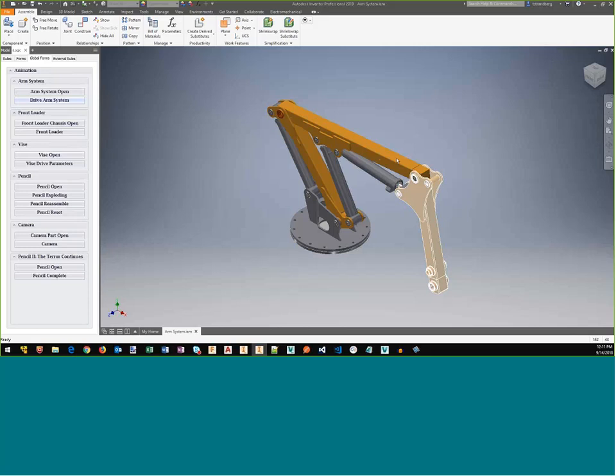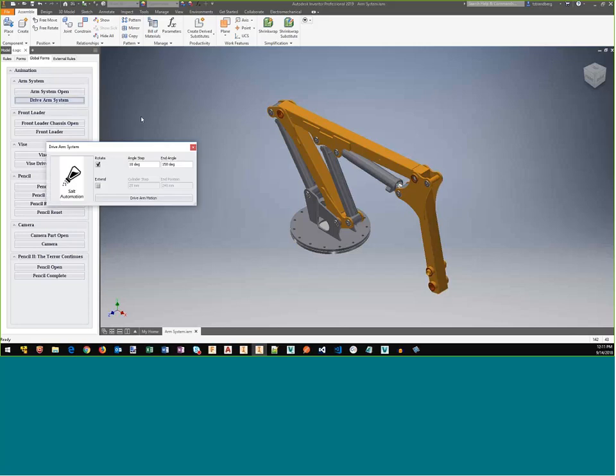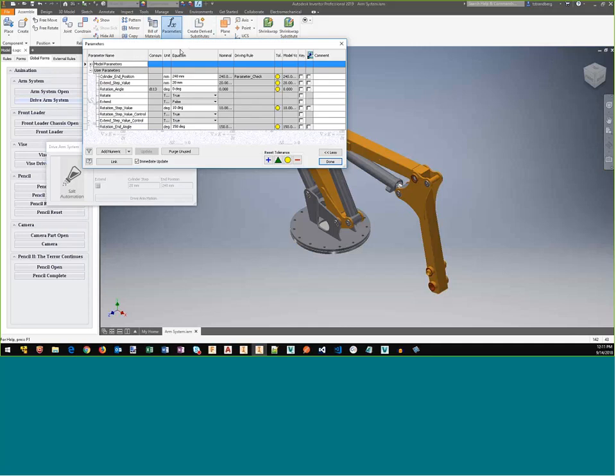So, as I mentioned, we've got a simple gantry arm here. I might point out this first example simply has a few user parameters that we're going to use to control the model. We've got things such as start position, end position, the value of the step. You'll notice everything is in a metric format.